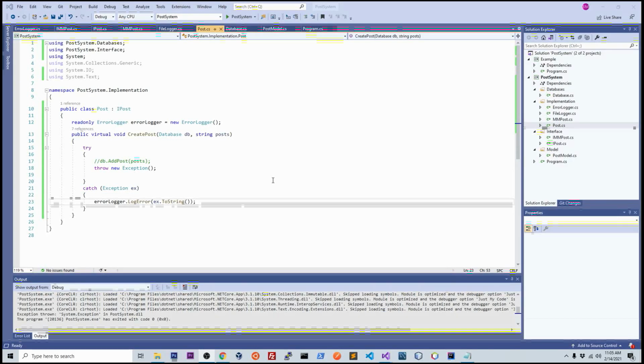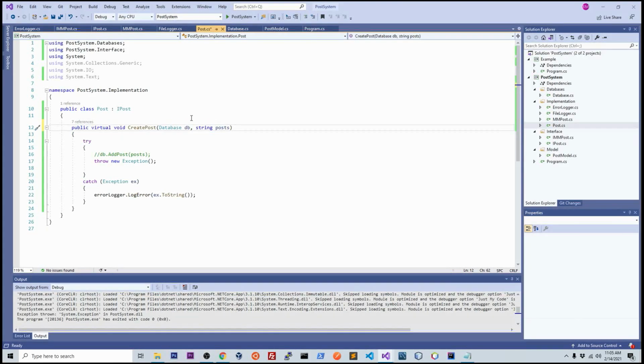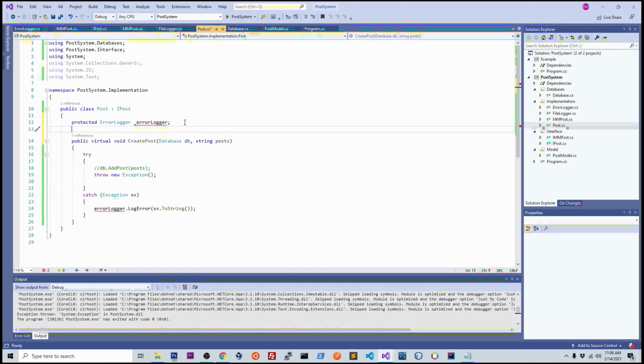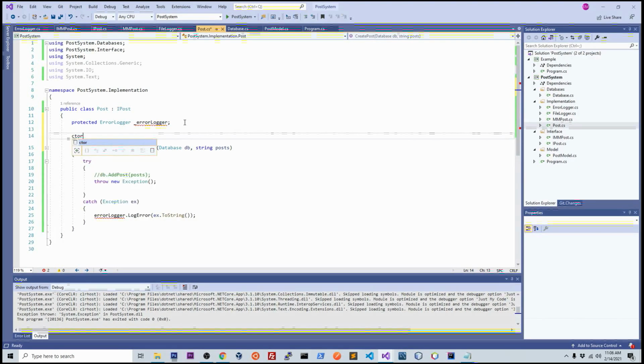Well, we can do some kind of dependency injection. So let's try to do it. So let's remove this completely. And what we're going to do is, okay, let's just create protected error logger. Now let's just create a variable called error logger. Alright, so we are actually going to inject error logger in our constructor. So the first thing I'll do is I'll create an empty constructor.